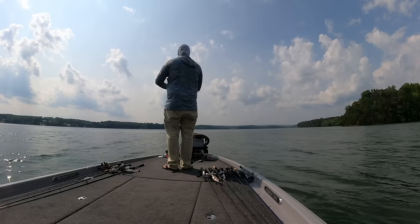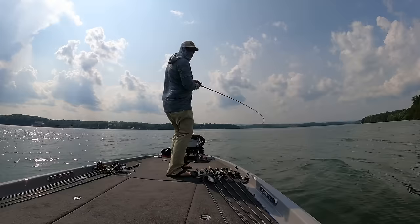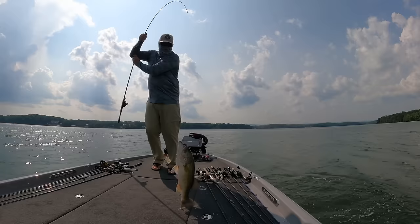It's incredible. I bottom crawl them a lot, everything from bottom crawling in the winter. Like I said, I'm throwing wedge tails or boot tails more than I used to in places where I traditionally throw a wedge tail. Bottom crawling in the winter, all the way to ledge fishing in the summer, throwing out, letting it hit bottom, and then winding it along the bottom. It's remarkable how well they work.